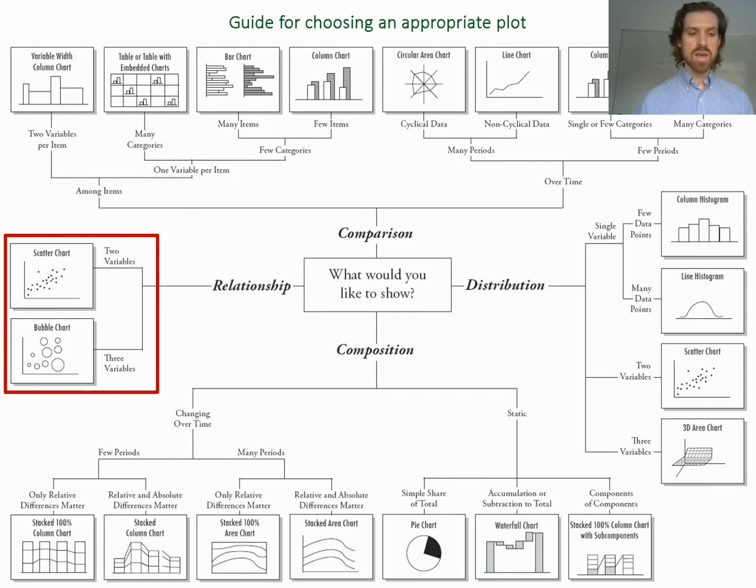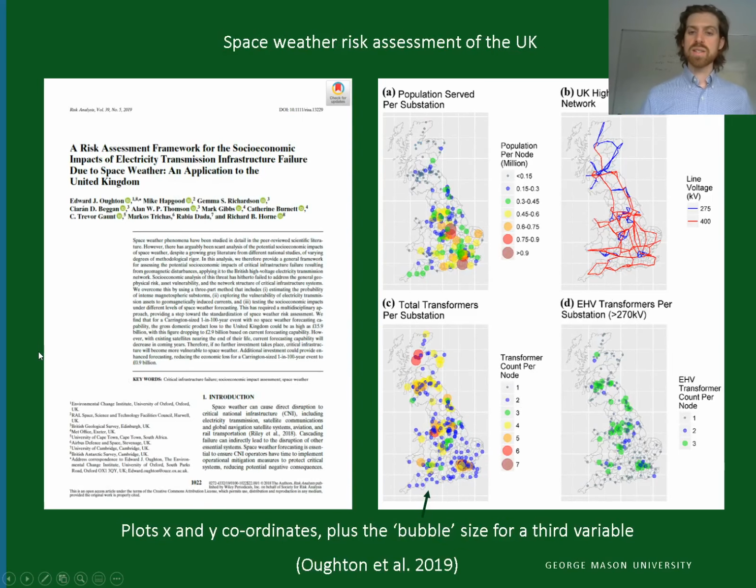So if you go back to here, 3 variables, it demonstrated you could have a bubble chart. And that's kind of what we're showing here. The third variable is represented by the size of the individual bubble. So here it's population. So understandably, population is clustered around London, and then the Midlands areas, and very, very low population in Scotland.